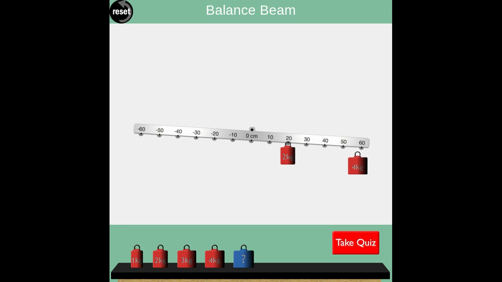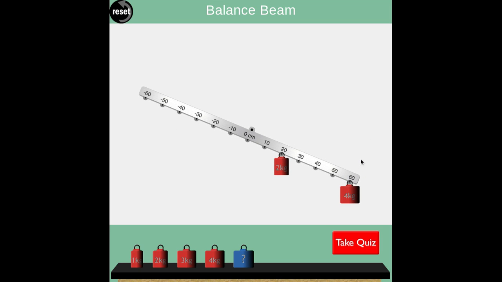Remember, I said in the notes that torque is where and how you apply the force. These masses are applying the force of their own weight to rotate this object. So where means how far away from the axis of rotation, and how means the angle when it contacts. So this isn't quite perpendicular. I don't know what angle it is, but I think we could all agree since it's tilted, that's not going to be a perpendicular force. And it rotates it even more. Now the angles are really not perpendicular.